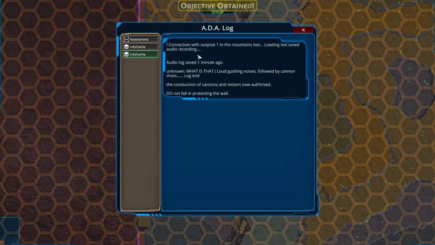Connecting with outpost here in the mount. Connection with the outpost 1 in the mountains is lost. Loading last saved audio recording. Audio log saved 1 minute ago. What is that? Shh. Bang, bang, bang, bang, bang. Long end. The construction of cannons and mortars now authorized. Do not fail in protecting the wall.